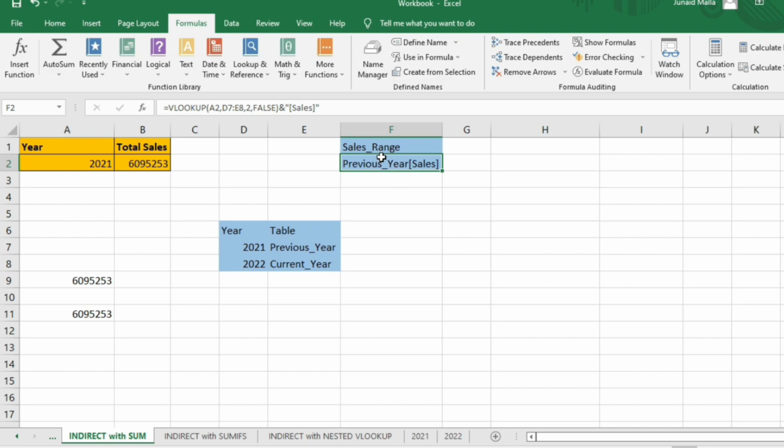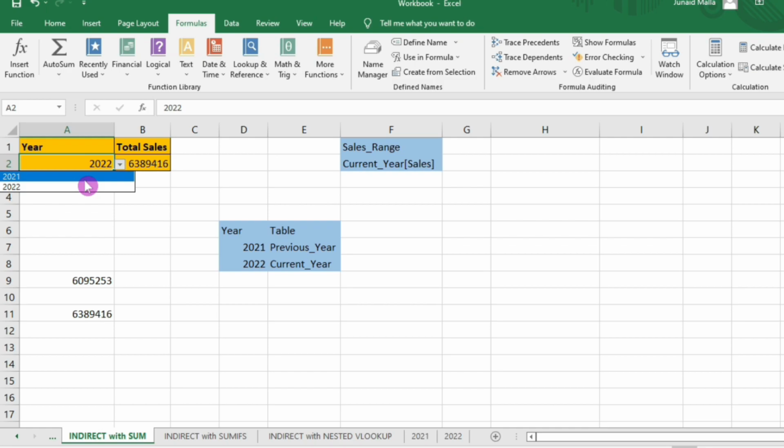This here, previous year sales, we want it to be dynamic. That means we want it to be current year sales when we select year 2022, and we want it to be previous year sales when we select 2021. How do we do that?